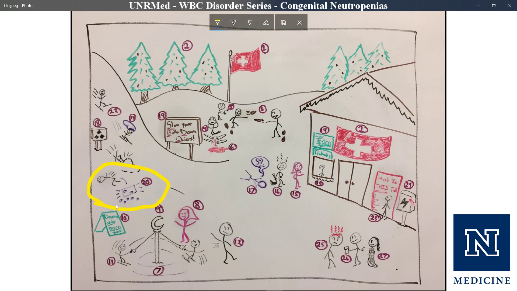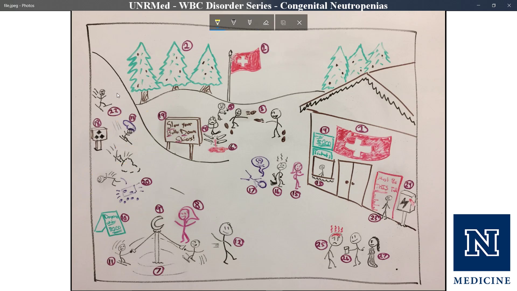The first symptom is pancytopenia — represented by a passerby on the ski slope dropping a pan of cookies to get out of the way of the falling skier. Dropping a pan — pancytopenia. The next symptom is pancreatic insufficiency, shown by a skier wearing a beanie that looks a bit like a pancreas. Lastly, there are skeletal deformities and growth retardation — shown by the characters appearing as small children, frozen in a childhood state.